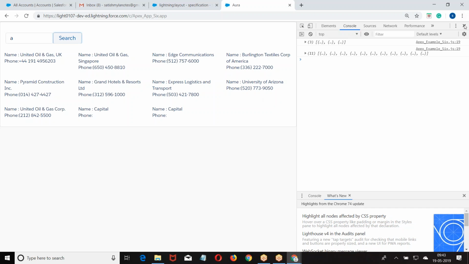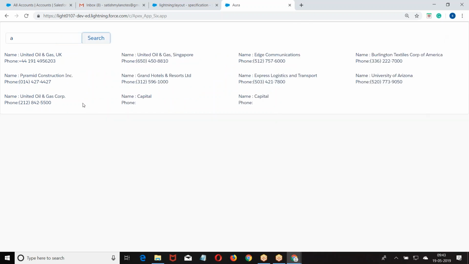Now look at the story. Why are you getting the data in this format? Because I am displaying the data in the form of layout items. I am not displaying like a list or a table. I am displaying like a layout. When you say layout, layout item 1, layout item 2, 3, 4. Because I told size equal to 3, I got 4 columns in the layout. Did you follow my point?